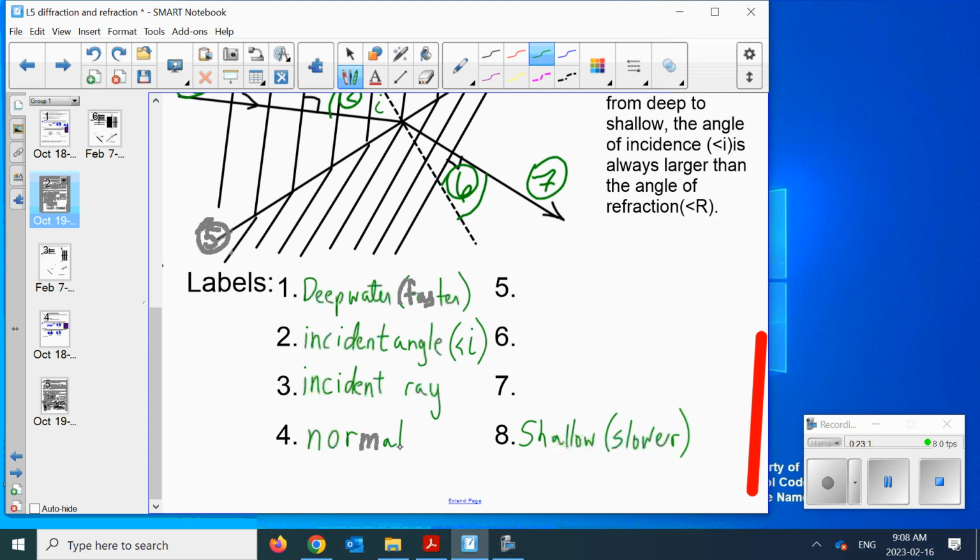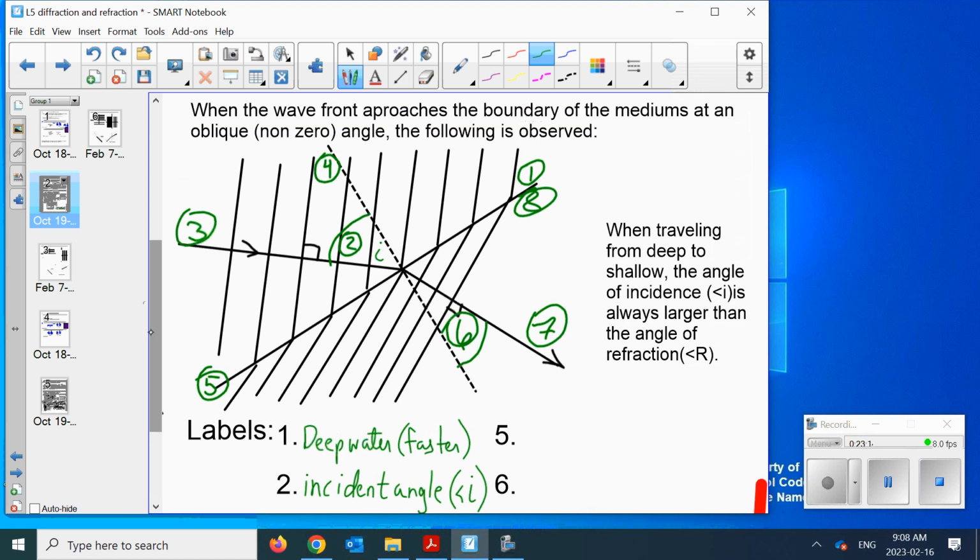One thing to mention about 90 degrees, too. I have this little box here. So incident ray is always 90 degrees to all the wave fronts. That's what we're representing, the tops of it. This is a bird's eye view of waves. That's 90 degrees. So, incident ray. Well, if that's the incident ray, the second scenario is the refracted ray and the angle of refraction. And they are also 90 degrees.